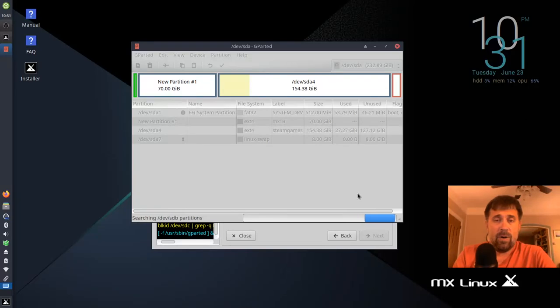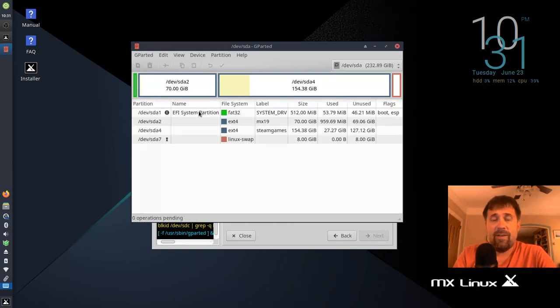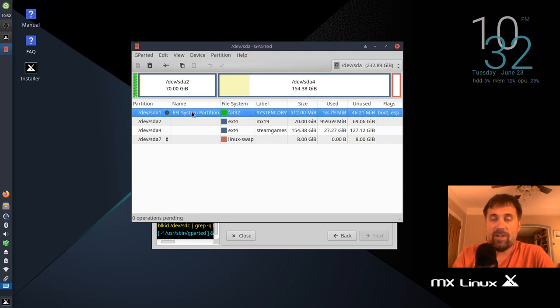So there's our new partition. You also notice that I have an EFI system partition. If you were sharp-eyed, you'd see that I actually have one on both the SSD and on the larger 1 terabyte spinning media drive. That's because I just find it convenient to have two. I had a little bit of problem with Windows on this machine, setting it up, changing it so that it would boot from this other EFI partition, so I just kept two. So Linux is on my fast drive and Windows is on the slow one, and it just makes me happy that way. And you can see I have 1, 2, 4, and 7 now.